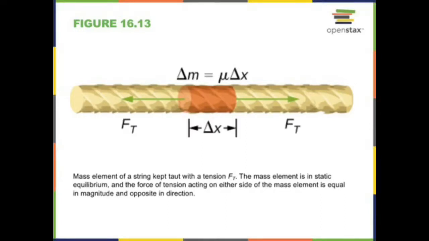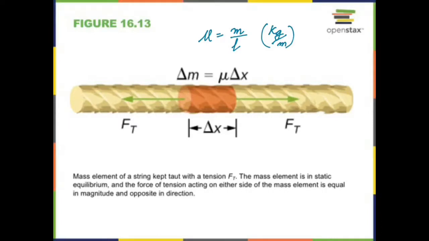So let's try to find the wave speed on a stretched string. Mu is the total mass of the string divided by the total length. Its unit is kilogram per meter. Ft is the tension. Usually you have one end of the string tied to a rigid support, and at the other end you have a weight hanging. If that weight is 1 kilogram, we know the tension is 9.8 Newton. So that's what you mean by Ft.